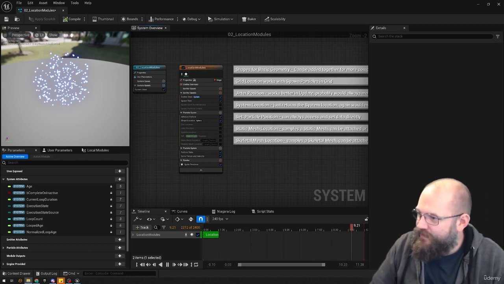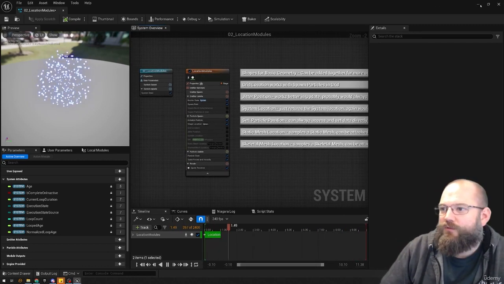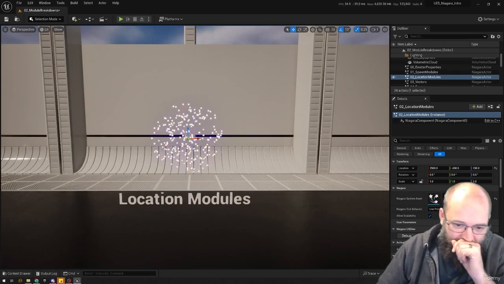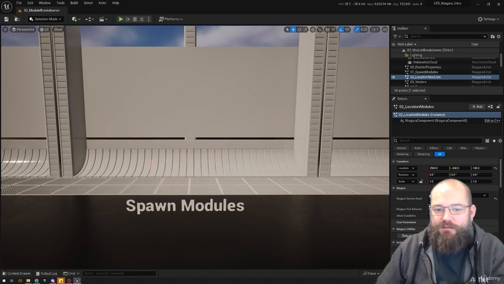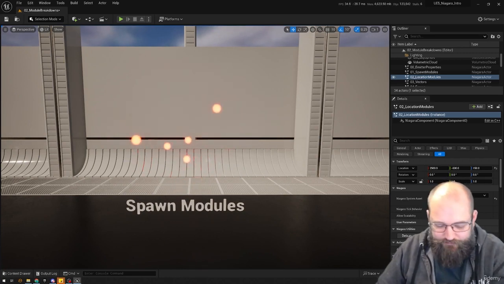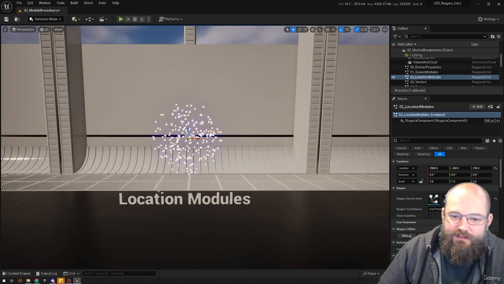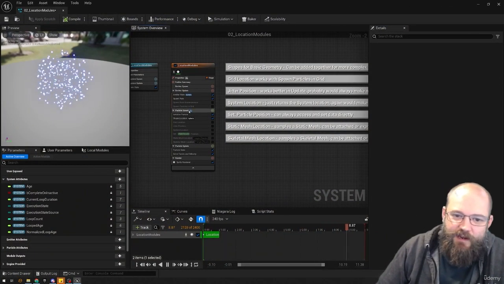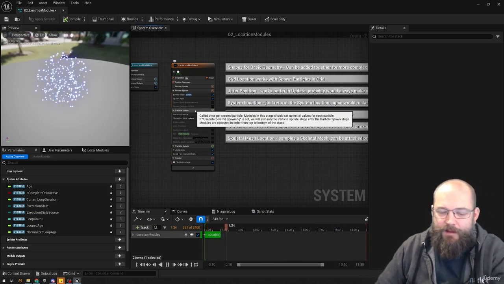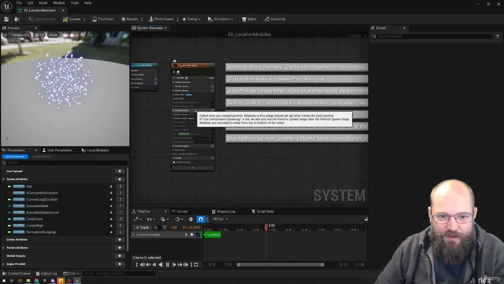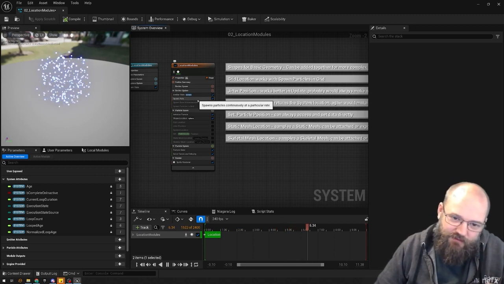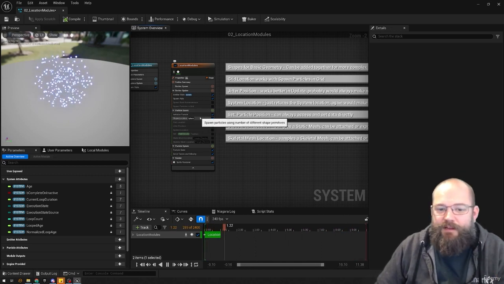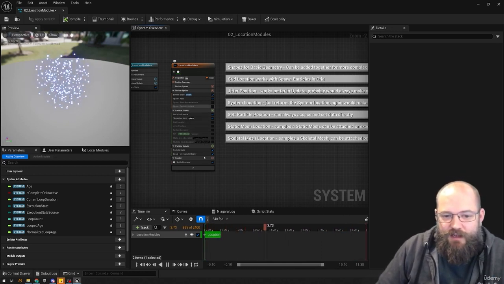Okay, right, so in this next section we'll be having a look at the location modules. So 3 on the keyboard will camera shortcut you to this area. So far we looked at how to spawn particles, but we were just using a default sphere. Now we're going to have a look at more complicated locations and how we can control where the particle is added. So here in particle spawn, as we're running the spawn script, it's going to create a particle. The emitter update script spawns the particle, and then the particle spawn script says, now I've been spawned, where should I be? And we're going to use one of these location and positions to control that.